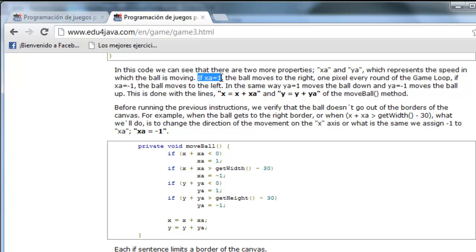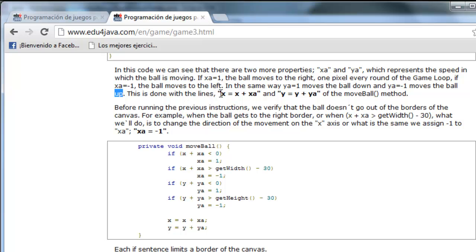If xa equals 1, the ball moves to the right, 1 pixel every round of the loop. If xa is -1, is negative, the ball moves to the left. In the same way with ya. If it's positive, it moves the ball down, and if it's negative, it moves the ball up.